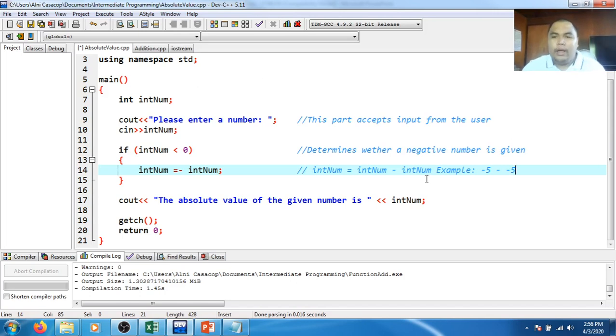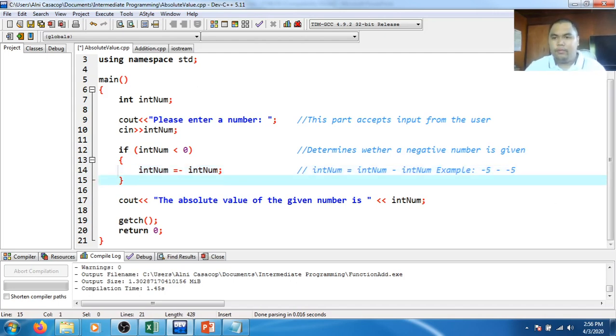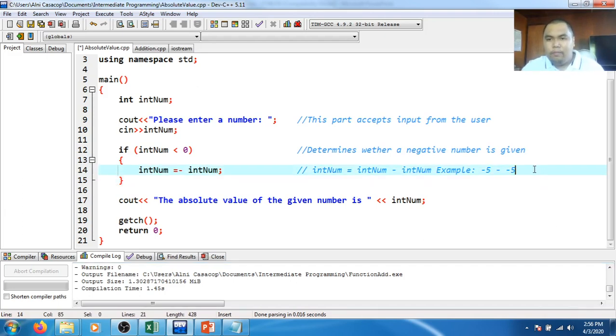So, ang gagawin niya, i-add niya ngayon ito, same values or same signs, that will basically be equal to 5. So, ang ginagawa niya, kinukuha niya kabaliktaran ng value. Whenever a negative value is given, gagawin niya ngayong positive value.